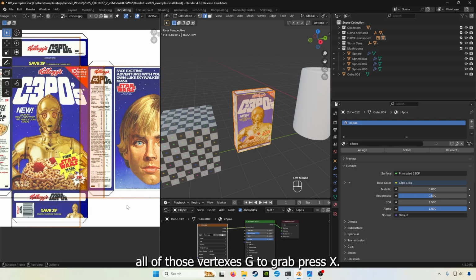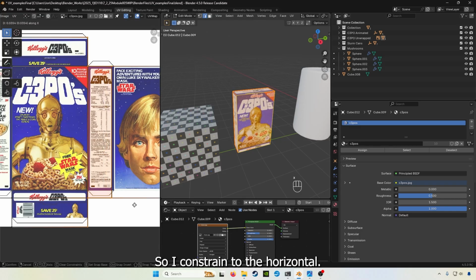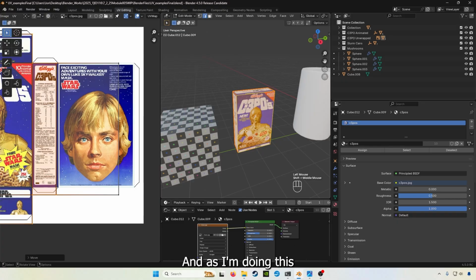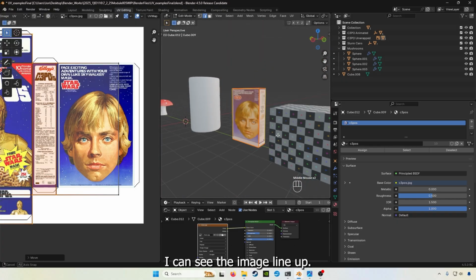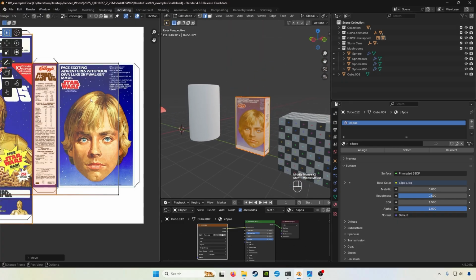Marquee drag to select all of those vertexes. G to grab. Press X so I constrain to the horizontal. And as I'm doing this, I can see the image line up in the 3D viewport. GX.